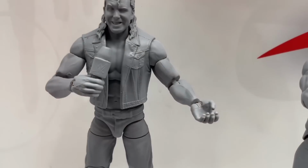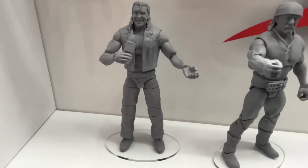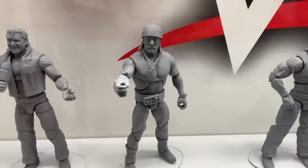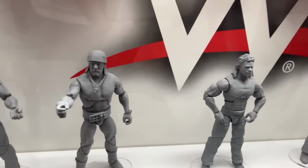And then we have Denim Scott Hall. Even though the boots and the lower legs are not accurate, you know, I'm still looking forward to what the figure looks like, but that did kind of bum me out. And I'm looking forward to the Monday Night War set. Of course, this is going to go hand in hand with our crowdfunding project, which I think is what they're relying on.